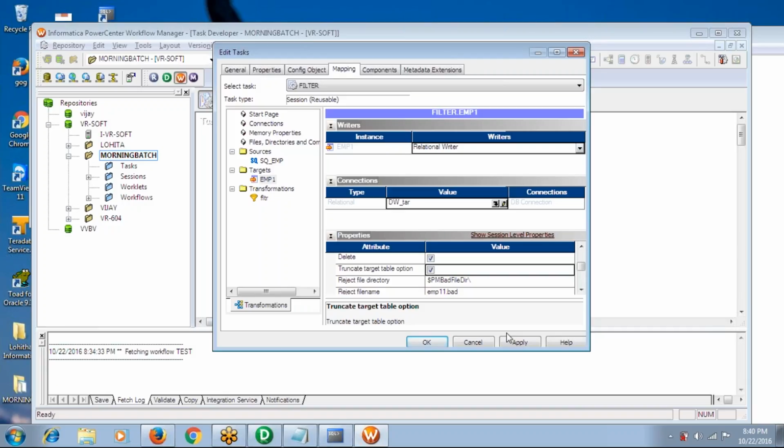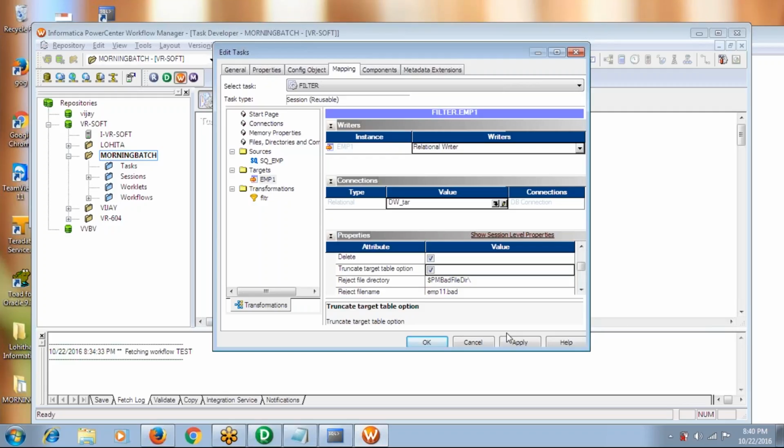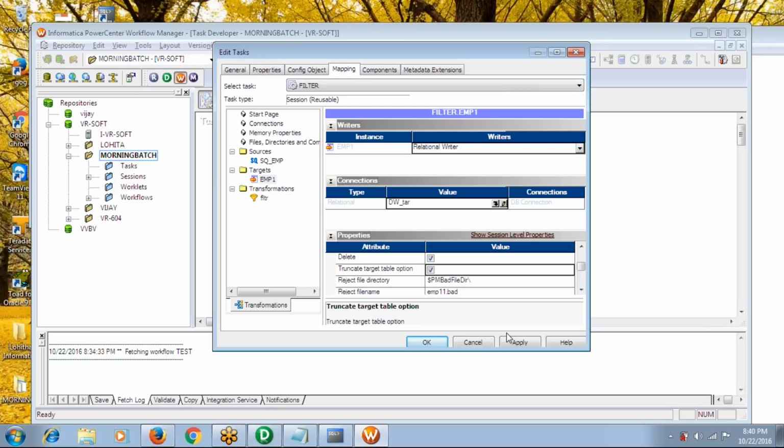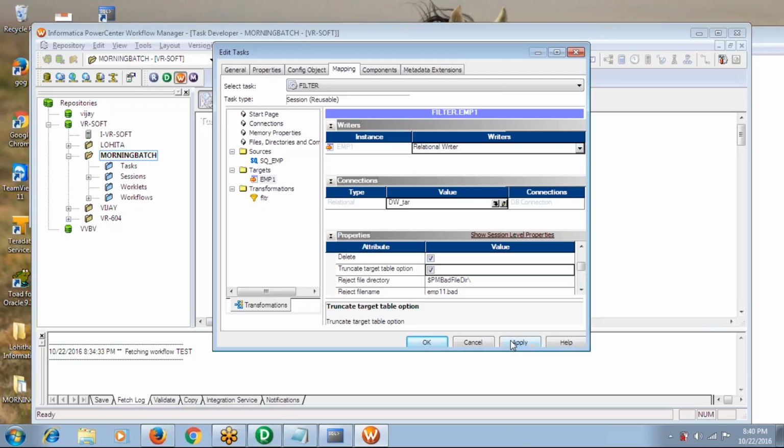In the data warehouse, we will not put truncate. If you put truncate, what is the use of maintaining a data warehouse? For our testing purpose, I am just deleting the existing data, because for every run I am changing the logic. So I need to check whether my logic is working or not. If I have the previous records also, I didn't do the testing properly. I didn't compare the logic properly in our data.